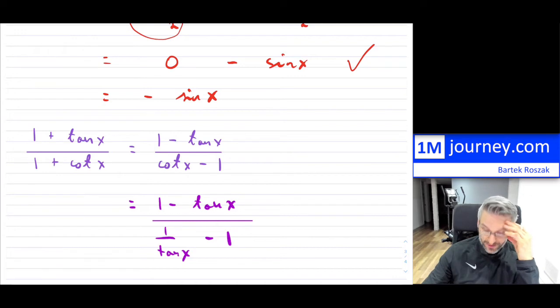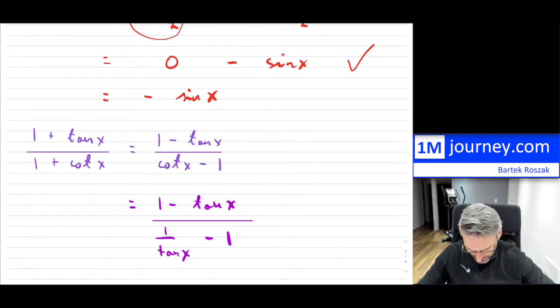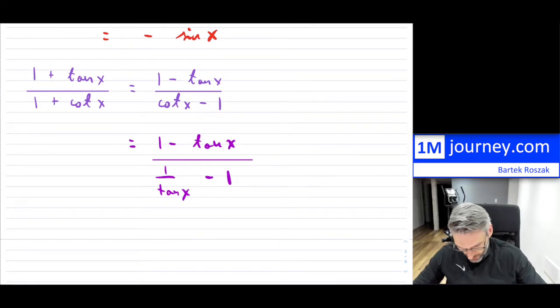I'm just trying, and that's the key thing with these identities, especially if you're doing it on tests. You've got to just keep trying, just don't get stuck. You might get stuck, it happens. You probably won't be able to solve all of them. If you do, you're certainly better than I am.